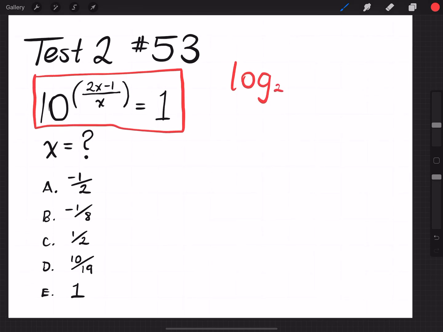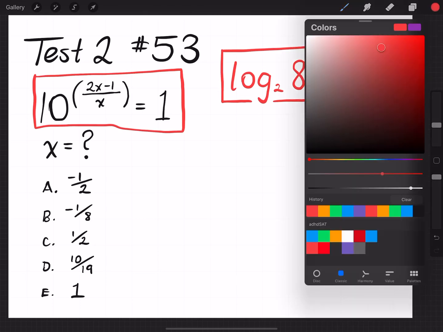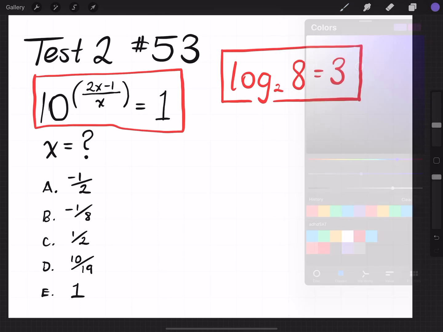Really quick thing that you want to memorize for the ACT, because this will just give you a direct point here, is this little thing: log base 2 of 8 equals 3. Go ahead and literally make a flashcard with an index card or something like that to recall that. If you can remember this, you will be able to re-hack how to do logs really easily. Now, a brief explanation about that.